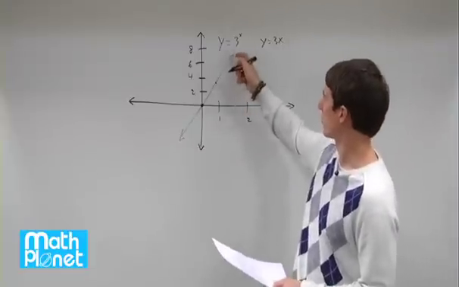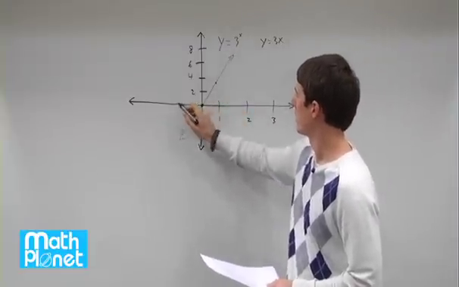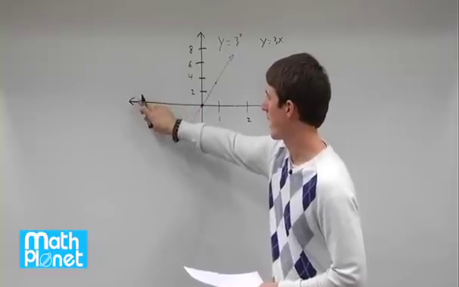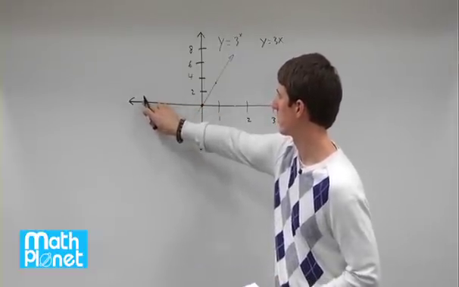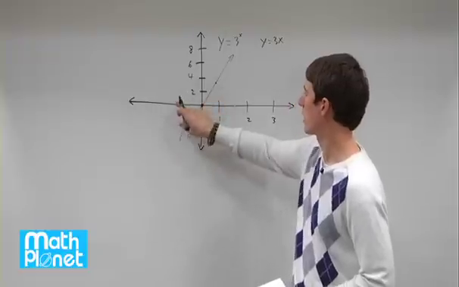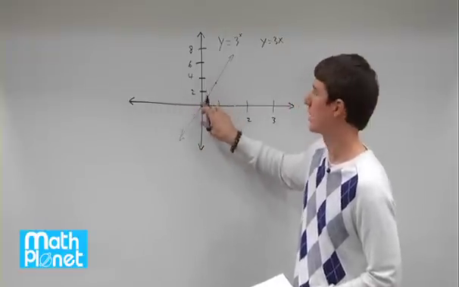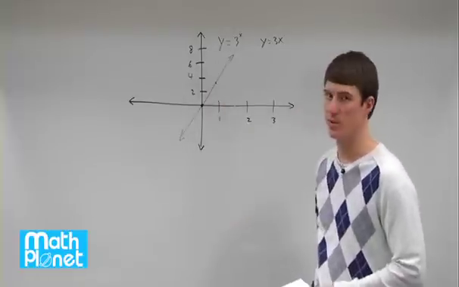It's a positive or increasing exponential function, so what it's gonna look like is it's gonna come asymptotically from this line here, from the x-axis, and it's gonna cross through what we sometimes call the starting point, and then increase exponentially.